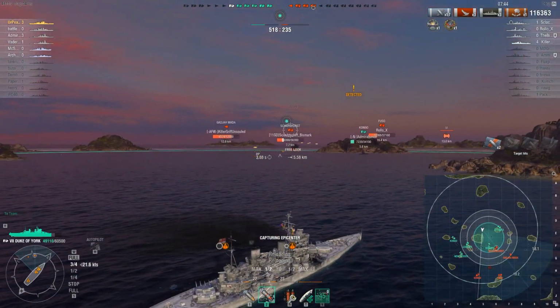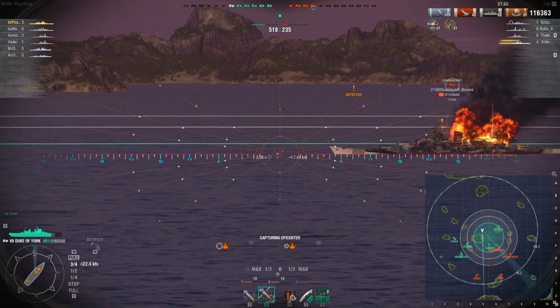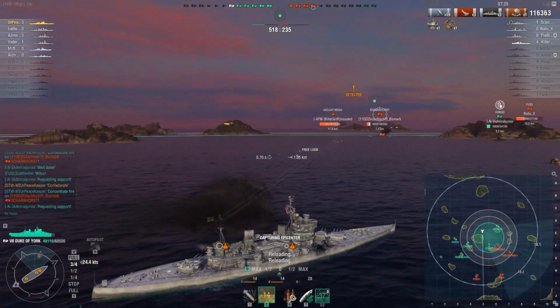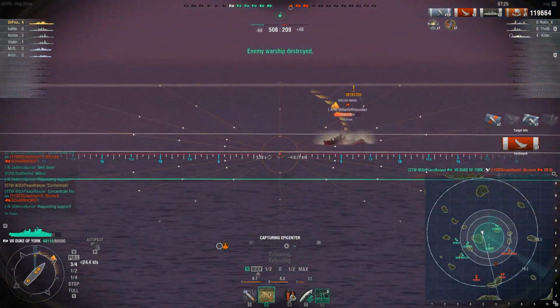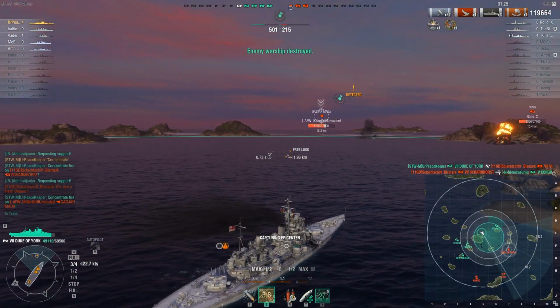Okay, 2 normal pens for basically 7 grand. You can see we're just adding a little bit of damage every time, and we're getting a lot of broadside targets, which is really beneficial. He's got 3,000 hit points, and down goes yet another ship. We've got 4 kills. That means there's a Kraken on the line.